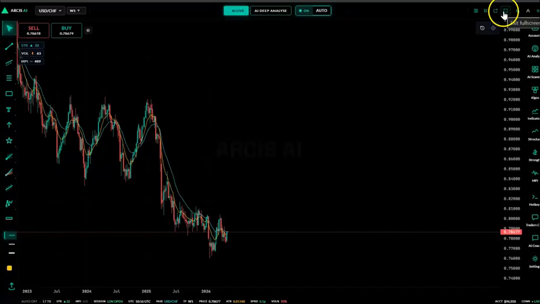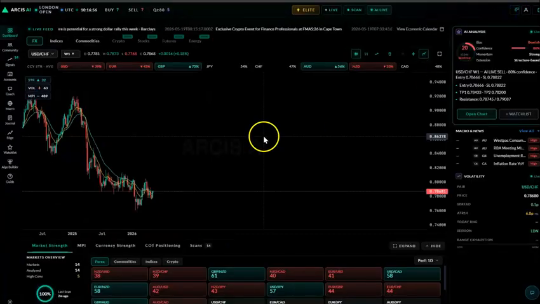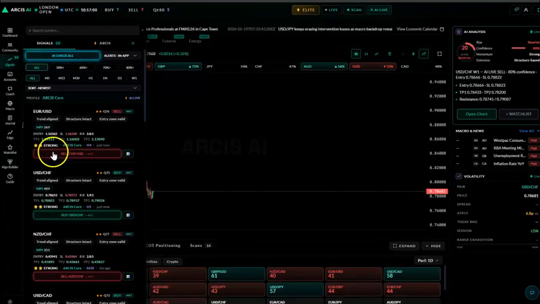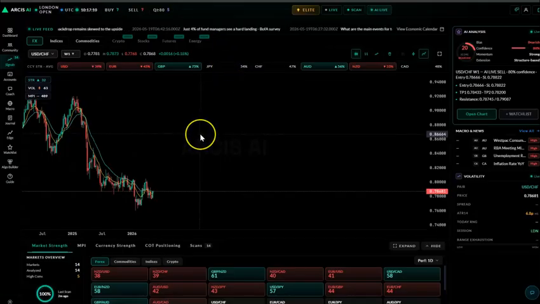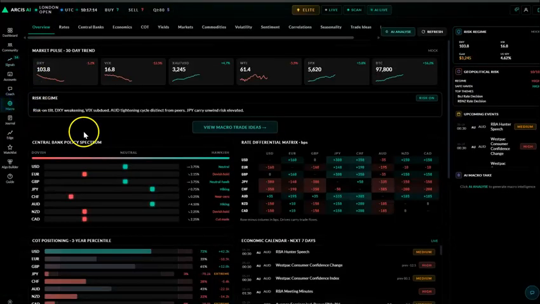Again, the AI live signal system is offline just at the minute. So it will be up and running again in the next 24 hours. Just be wary if you're on the platform and you're looking at the setups. They're not fully programmed yet. The best setups, again, are the weekly and daily Arcis trades. So that's the macro dashboard. Again, a very, very important aspect of trading.